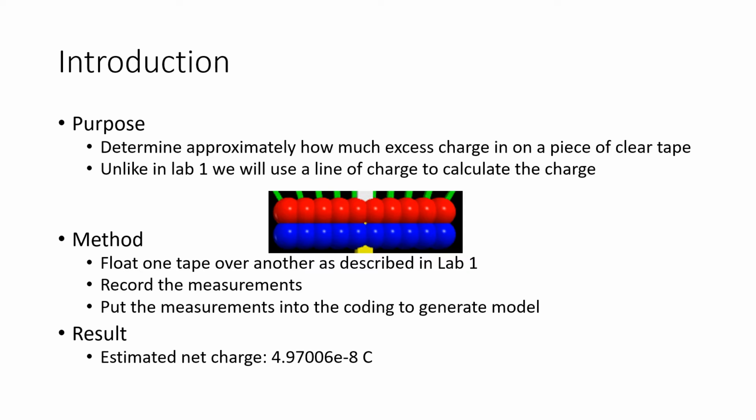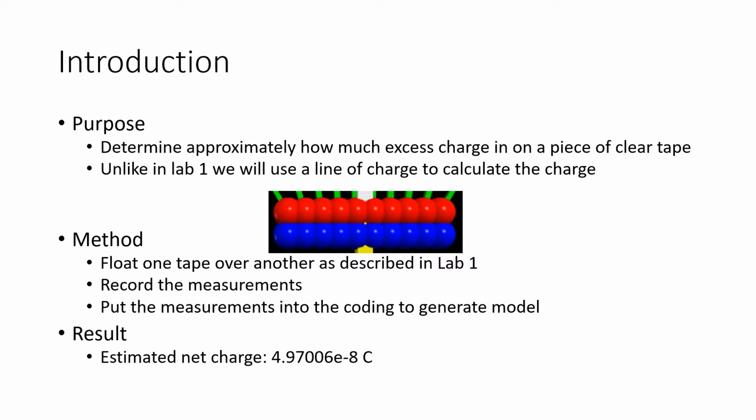So this is the introduction of Lab 2. The purpose is the same as Lab 1: to determine the amount of excess charge on one piece of clear tape. However, unlike Lab 1, we will use a line of charge to calculate the charge. In Lab 1, as I described before, we used only one charge to calculate the charge for the entire tape.